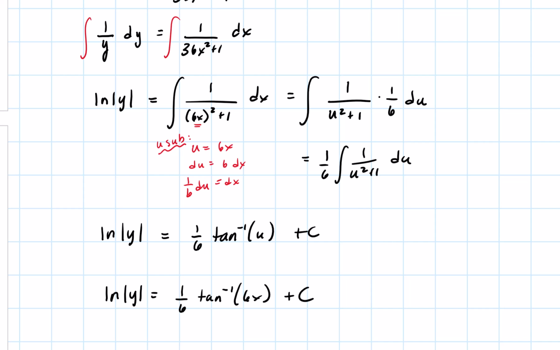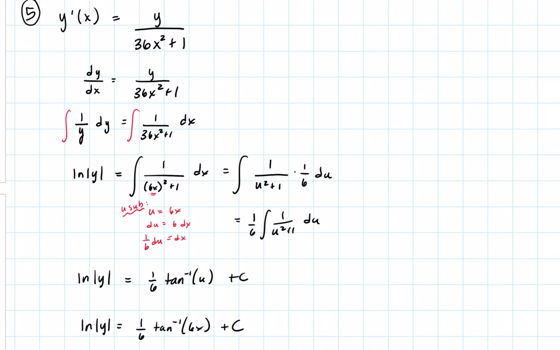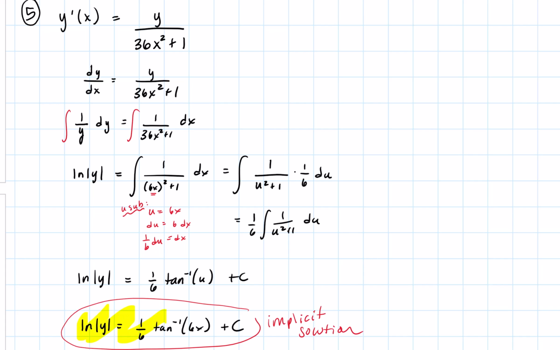Okay, so right now we actually have a general solution, but it is solved for implicitly. So right here, this is an implicit solution to our differential equation. We'll highlight it because it is one of the solutions, but I could actually go through a little bit more work. This one we could come up with an explicit formula for, or explicit function. So let's just come up here and play around with that a little bit and see what we end up with.